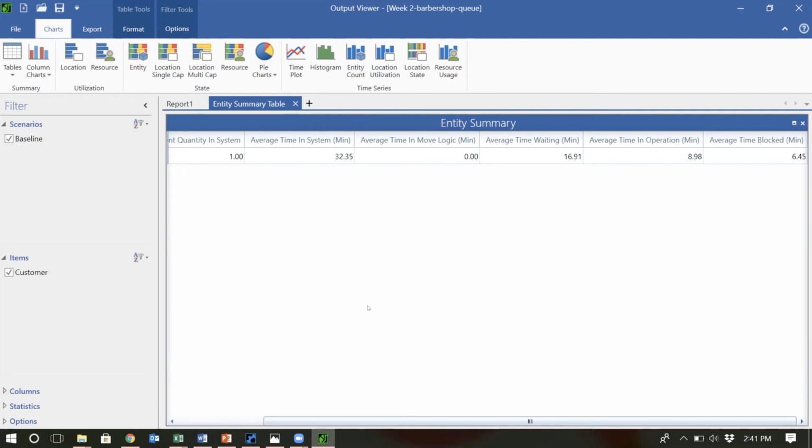Okay. So if we wanted to find out how long people are waiting, including the block time, can we just add those averages up, or is that not how that works? Yeah, so that's exactly what we have here: the average time in the system, from the point that they enter till the point that they leave. First they have waiting time, then block time, then operation time. Add them all, and that's the total time in the system. Okay, thank you. Sure.